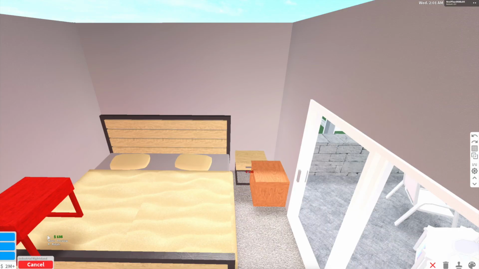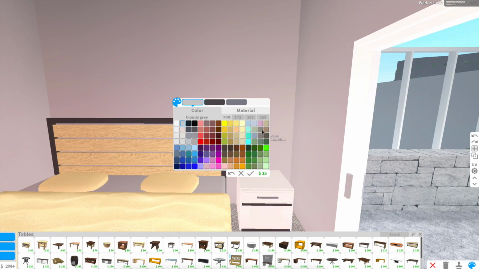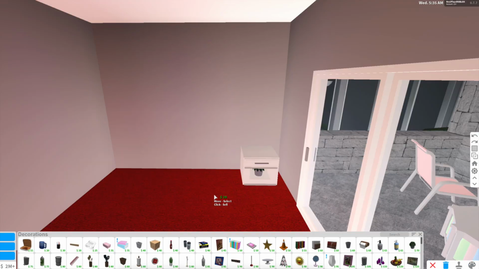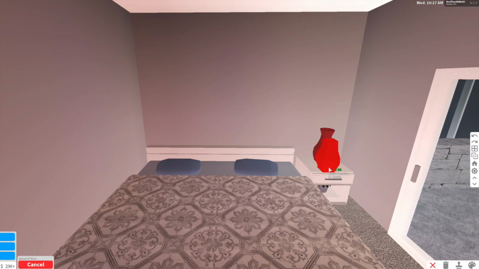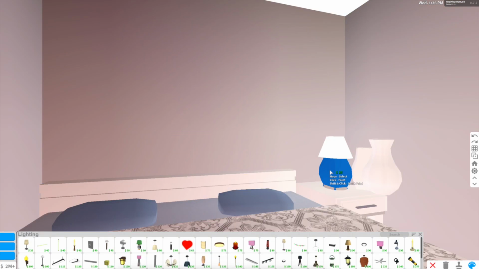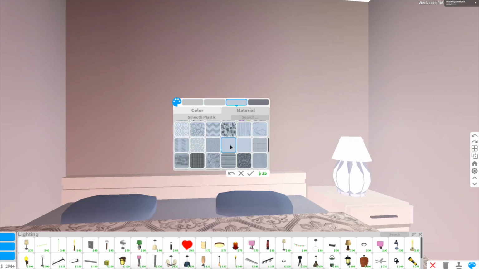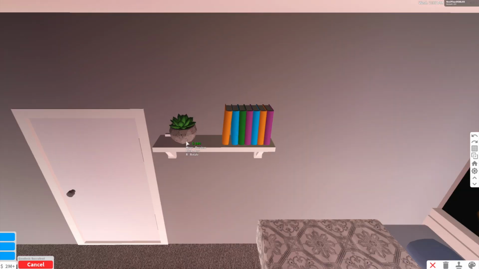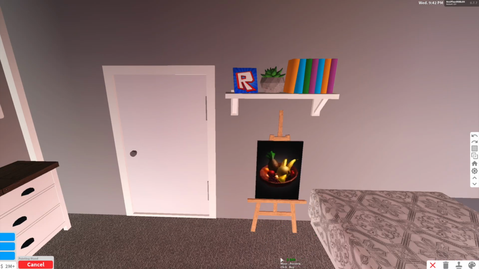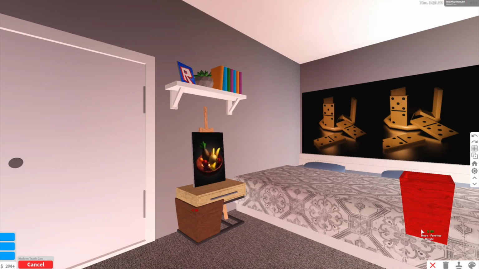Now I'm gonna go in and furnish the bedroom. Creating a small art station. If you want a detailed tutorial on how to create this, make sure to check out Tips, Tricks, and DIY Designs number 7.